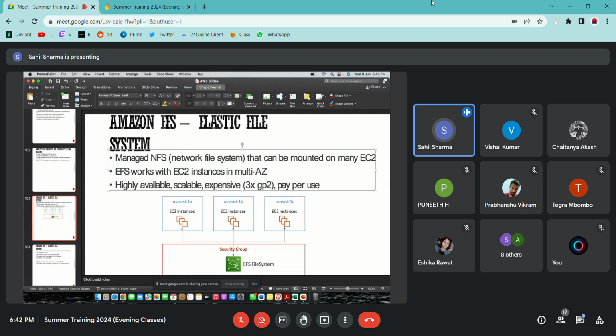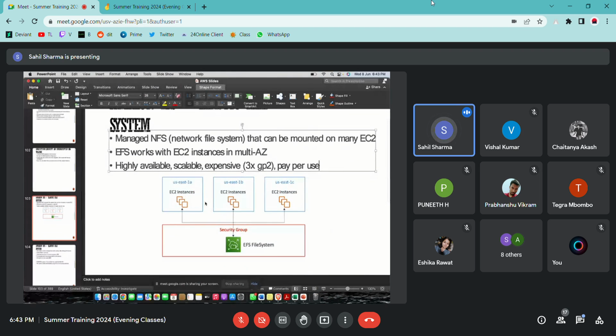But when we are talking about EFS, beta, these are highly scalable. You need not reserve anything beforehand. So this is pay as per you use. Whatever quantity you use, based upon that, you will be charged in case of EFS. So this is another difference that you need to understand. This is expensive, 3 times that of GP2, and it is written pay per use. Okay, you need not reserve it. And the example here is already mentioned.